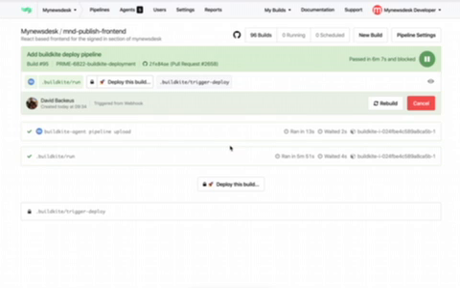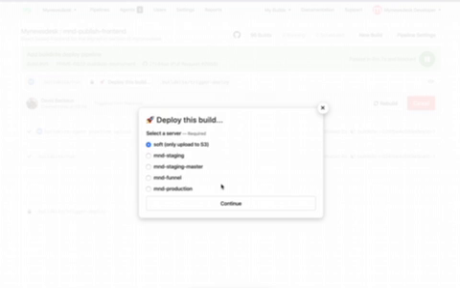Let's have a look at deploying with Buildkite. So here we see a normal build on Buildkite. We have had our run, so the tests have passed, and we can see that we have this button here, deploy this build. And if you click here, we get some UI where we can choose the different Heroku servers, or we can also choose to make a regular soft deploy.